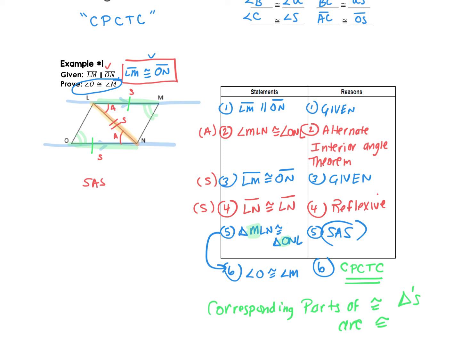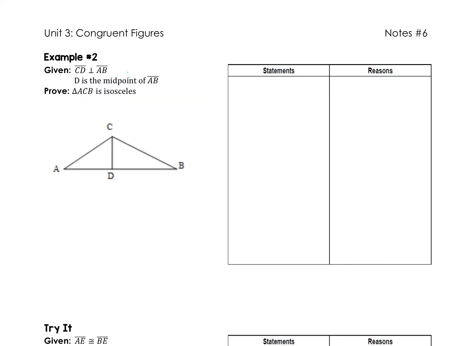All right, excuse me, let's take a look at two more. Our second proof is going to be one of the longest that we do this year. So we're going to take it step by step, one piece of given information at a time. And notice what we're trying to prove here is that triangle ACB is isosceles. And sometimes it makes sense to work backwards. We'll know that triangle ACB is isosceles if we can prove two sides congruent. My idea is that we want to prove side AC congruent to side BC.